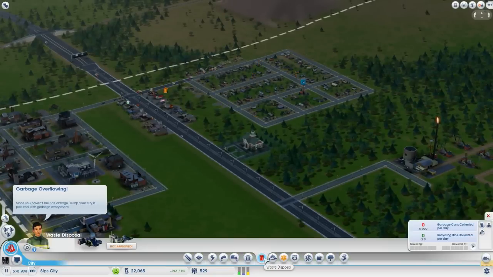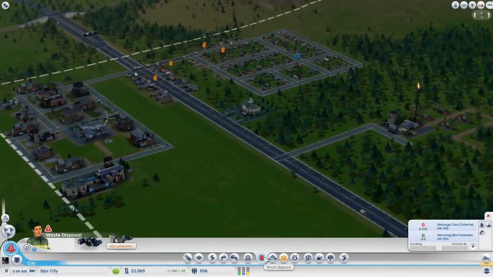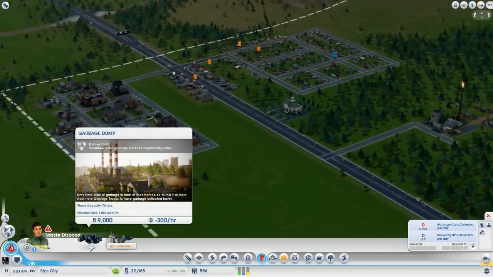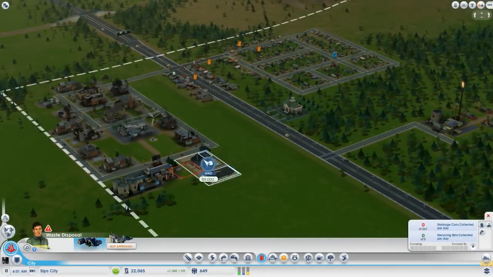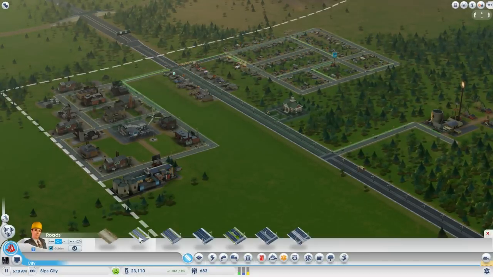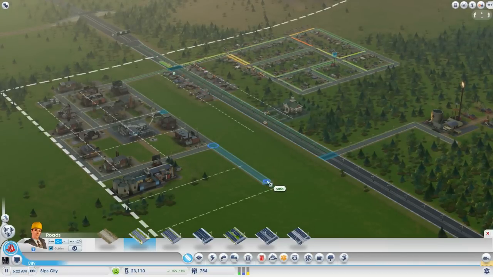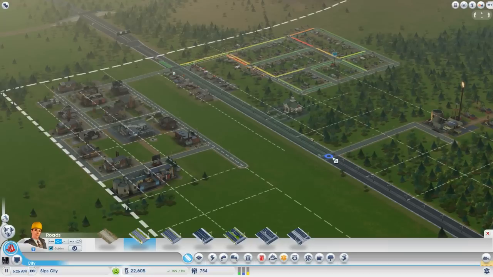Oh, shit. Oh, no. Look at this. It's garbage. There's garbage everywhere. Oh, we have just enough money to make a garbage dump. $300 an hour. We're going to have to do it, though, unfortunately. We're going to have to make it in this cruddy part of town, too. Let's have another intersection. No, let's not, actually. Let's have the intersection connect with this one. This is going to be great. Oh, this is going to be fantastic.